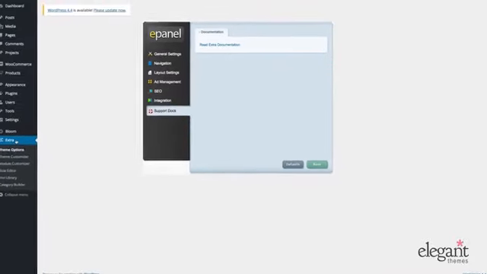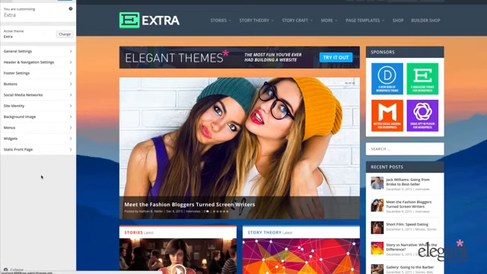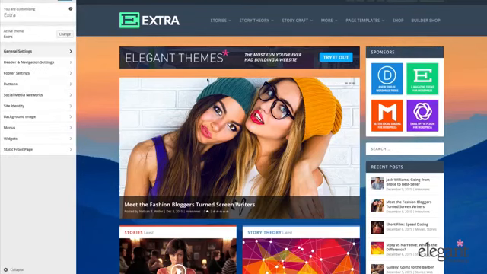Okay, next thing under the Extra menu here on the sidebar is Theme Customizer. So the Extra theme customizer is basically the same thing as the customize option under appearance. However, the only difference is, it'll show up the exact same either place you click, but the difference with Extra is that we've baked a lot of Extra specific settings into here so that we can take really good advantage of this preview mode and the editing style here.